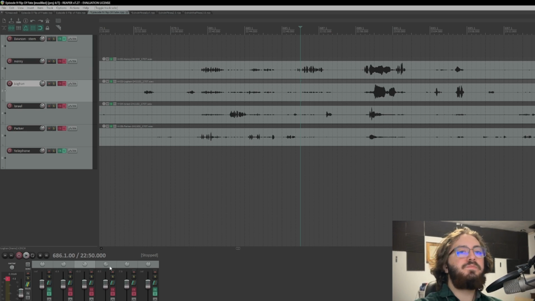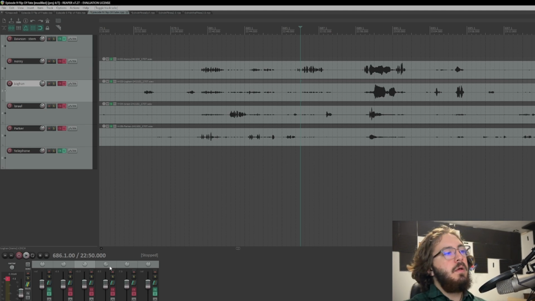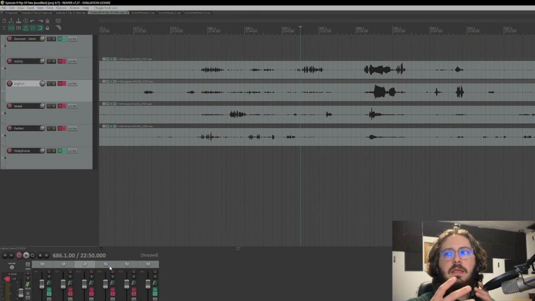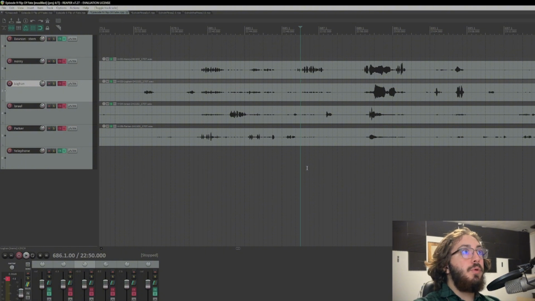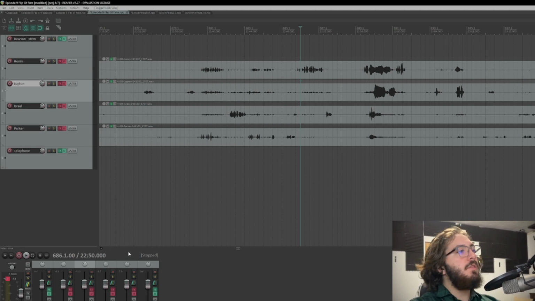Panning helps when making it so it doesn't seem so muddy, because if you put all the voices together as one, it makes it seem very muddy, and it doesn't sound great. It sounds very mushed, and when we're talking a lot and we tend to argue and bicker and try to get our point across, we all end up talking, right? It helps to separate the voices so that if you listen, you hear someone else, then you can listen back and hear a different person in the same clarity. So that's why I pan the voices, and I usually pan them to who talks to each other the most.